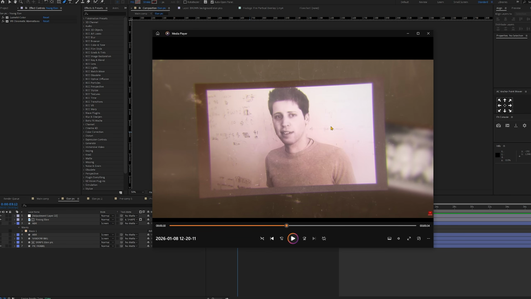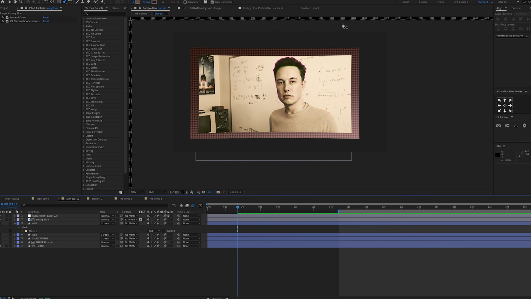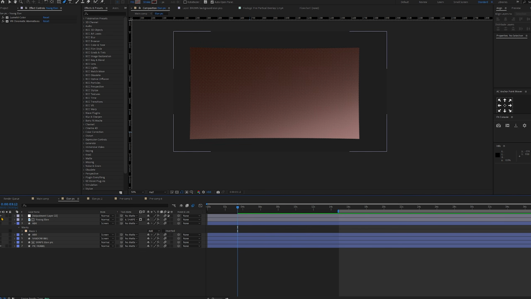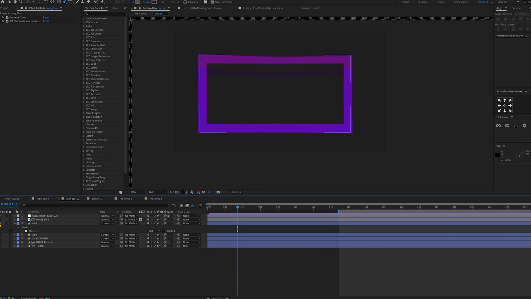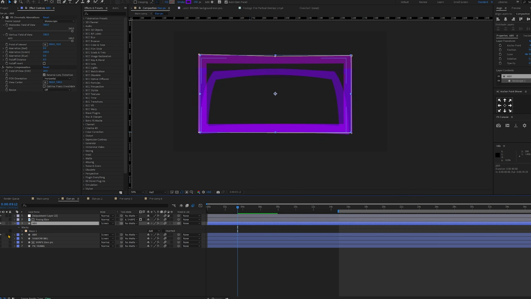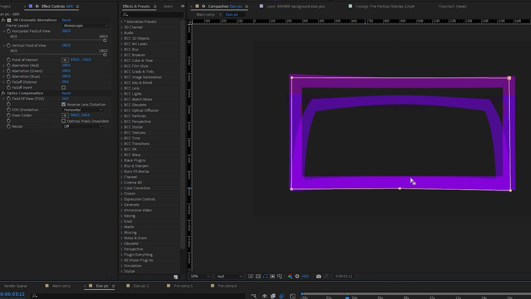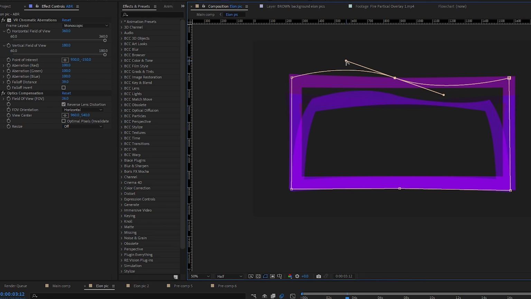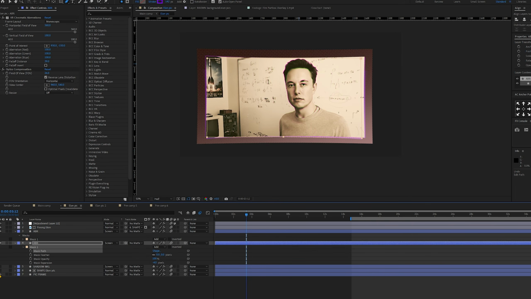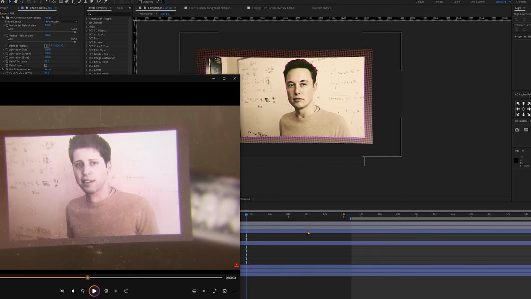Now that we finished the image in the frame, let's move on to those shifted color edges. Here I improvised a bit and did the following. I created two completely random shapes, rectangles, with only thick strokes, no fill. On those shapes, I applied chromatic aberration and optics compensation, and then added masks on top of that. All of this combined gives me that irregular color shape we can see in the clip.